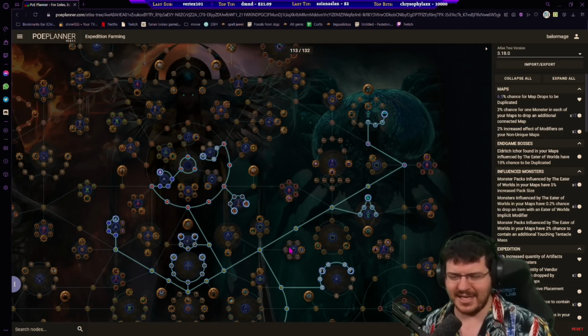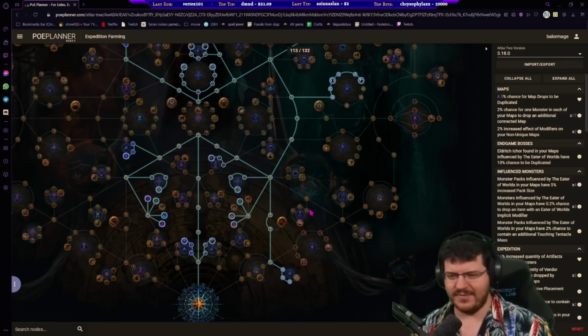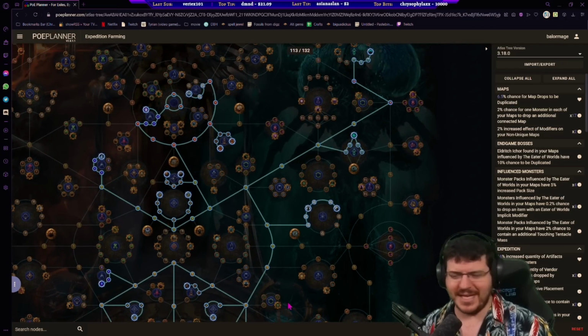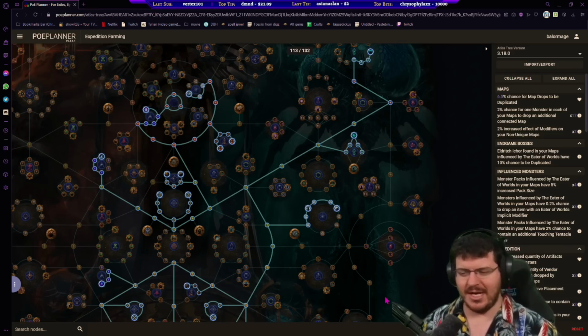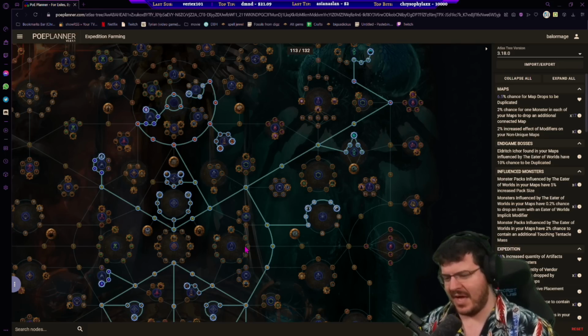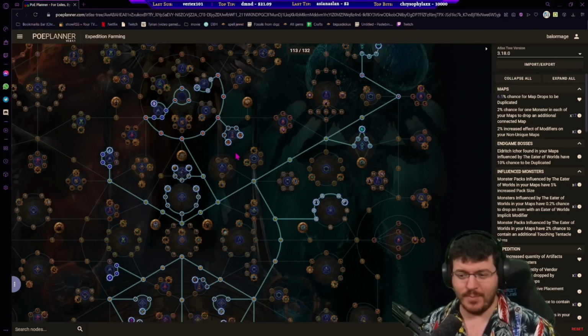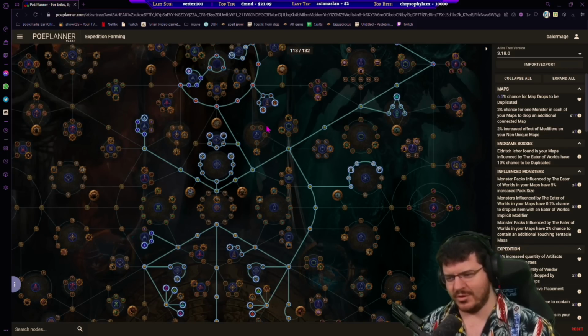Altars are too good and they add into everything. However, you're going to see a few things that keep happening. I try to stay away from multiple mechanics that take a lot of time. So I've seen a lot of trees that have harvest and expedition in them. And I think for most players that is wrong and you shouldn't do it.